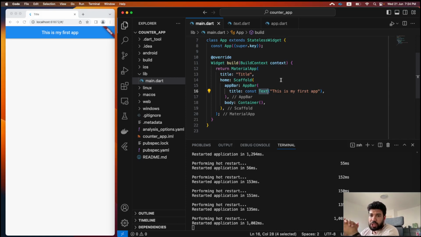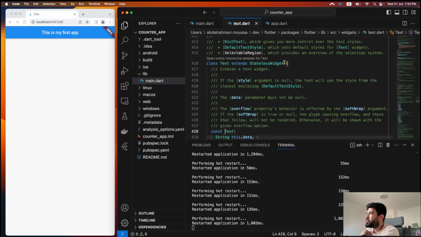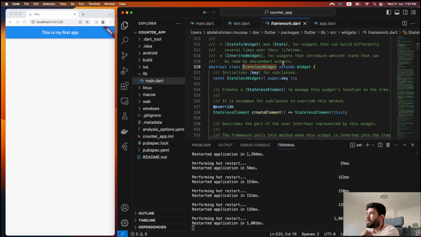You could use widget, but you will have to do a lot of effort to just draw this nice blue bar containing this text. Instead, you just use something that's built in. It's called text. And if you right click, go to definition, you will find this stateless widget, which in turn extends the widget, which is our basic class.